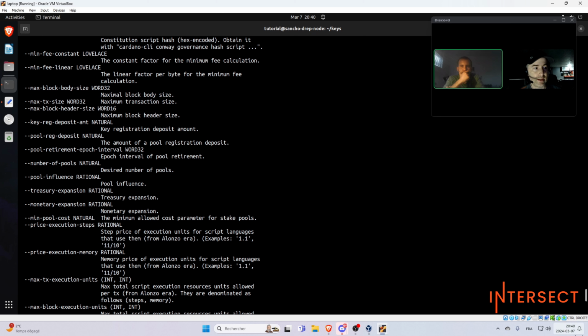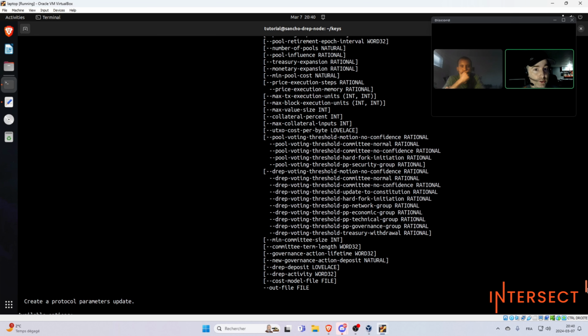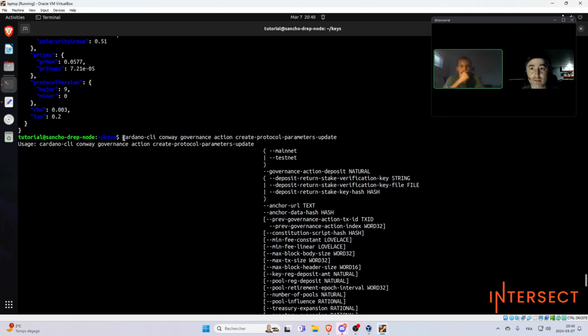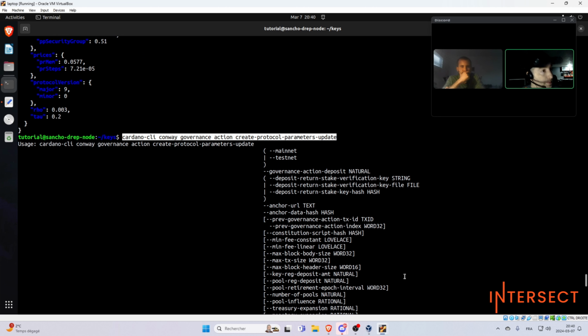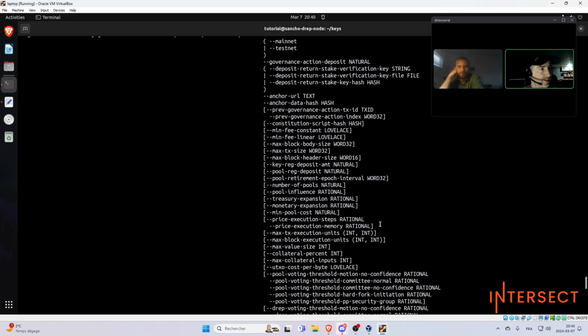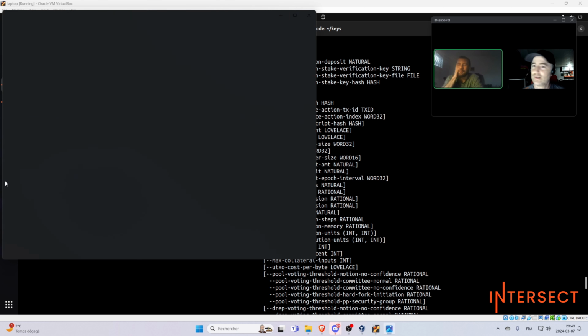Again, if you're not sure which one you should include, you can just type down the main command, and you will get the list. And if not, there's that great website that everybody probably already knows. That is able-pool.io, where you have the Cardano CLI study sheet, the study guide and the cheat sheet.